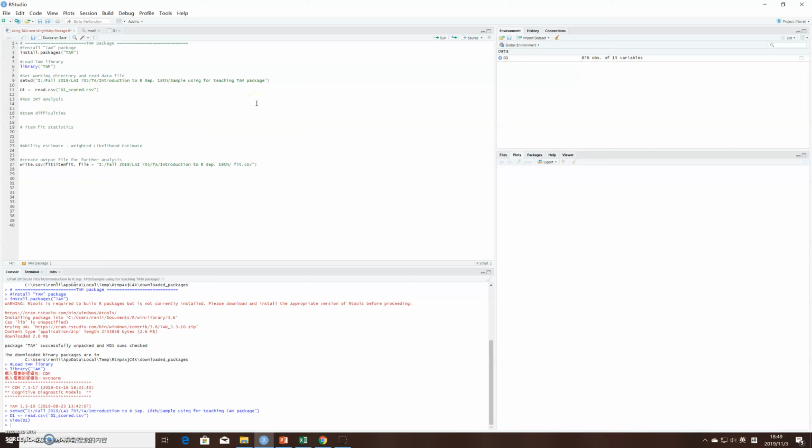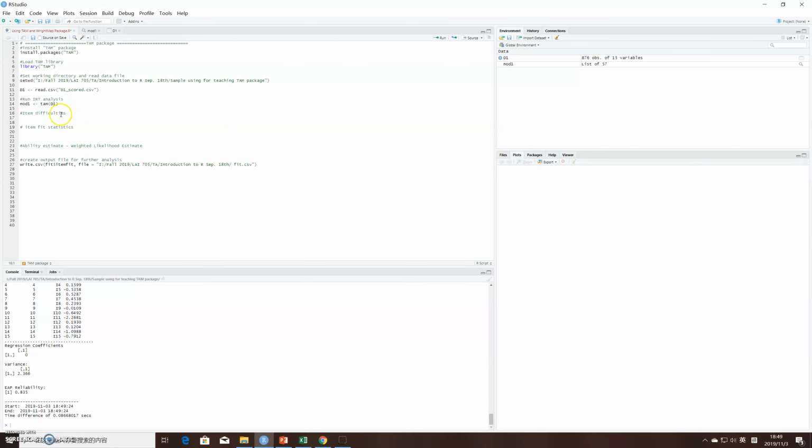Okay, and then let's go back here. So now we can run the Rasch analysis. Let's give a name for the result, mod1, and the assignment operator, and then tam with D1. Okay, so let's look at how it works. Okay, and then we want the item difficulty, so item diff.